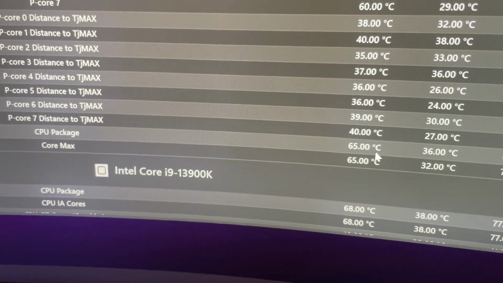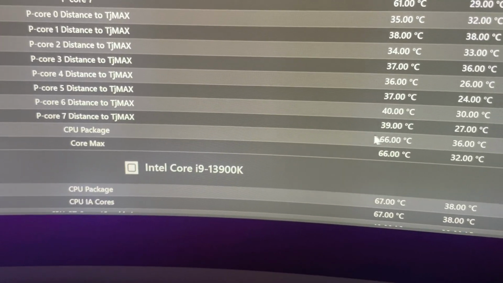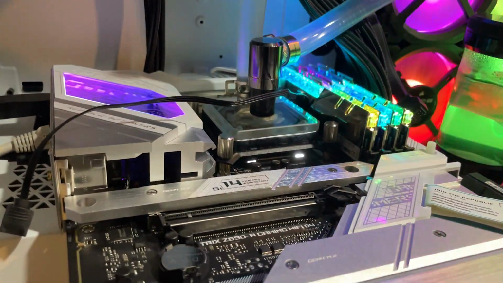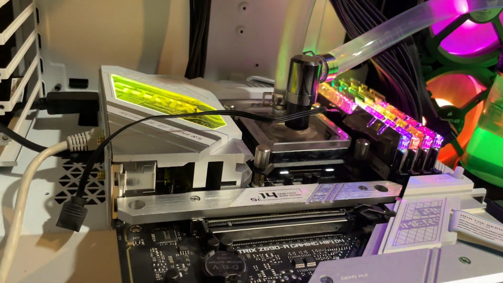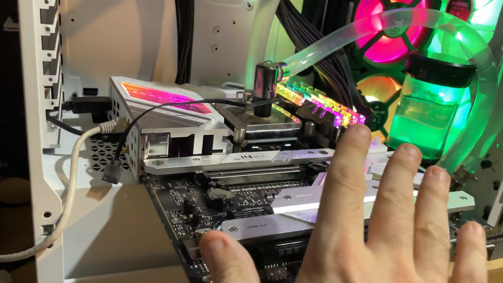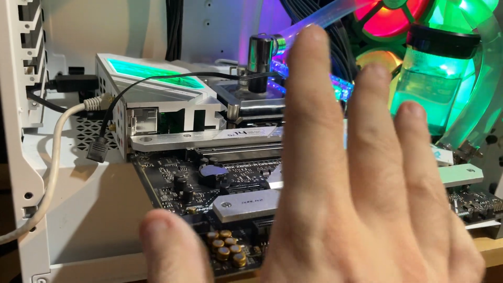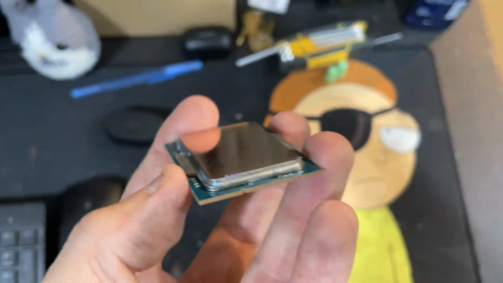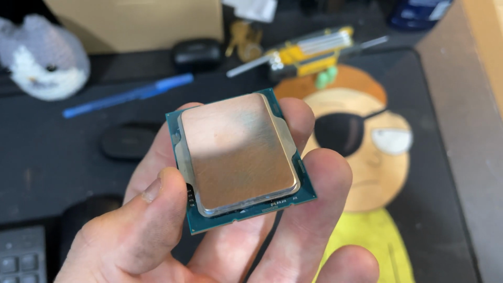No delid, right? So the warranty is already voided, right? But if you are scared to delid, this is definitely good enough. You can just chill here and never worry about liquid metal or any of that either, right? It's like a fun project. Go ahead and do it, right, if you don't care about your warranty.